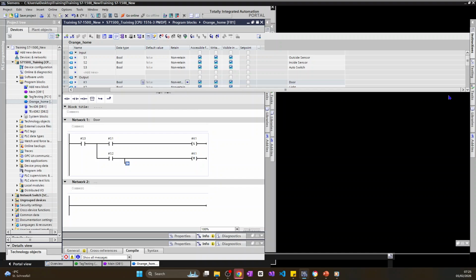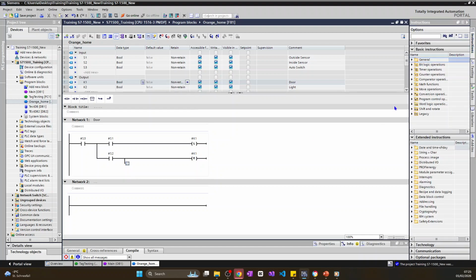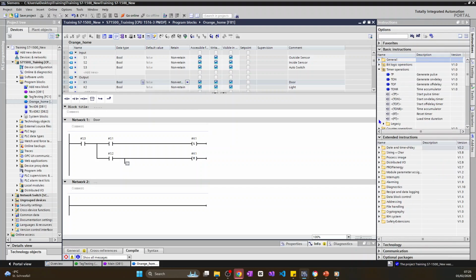So in your instruction table, which I showed you in the last class, here now we can introduce a timer. So I go to timer operation, and what we want is an on delay. We want to switch something on, but we have a delay, right? So I'll go to generate on delay.